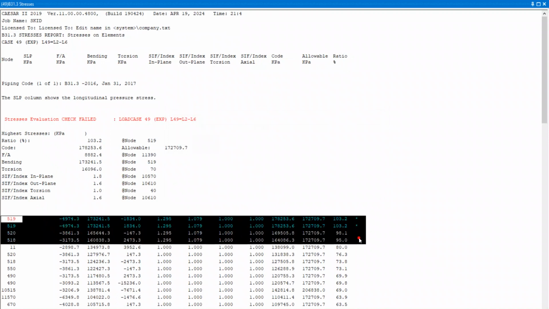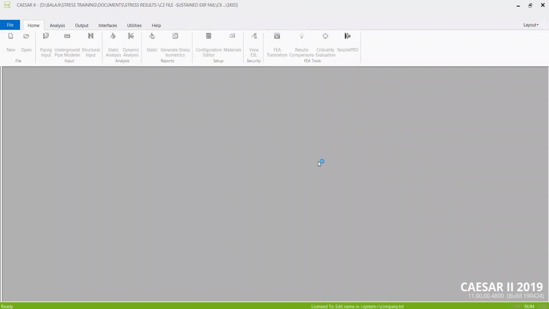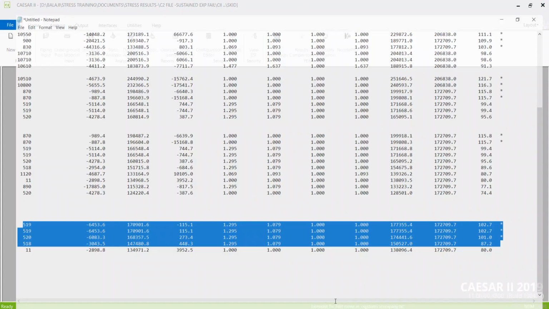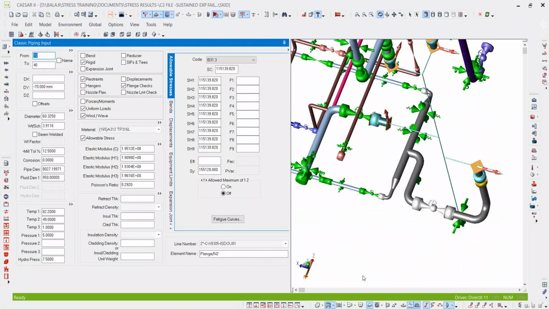But at 519, it is 103.2. The same percentage only, so that support was not helping. We added one rest support, no? That was not helping, because it's only 1 or 2%. The same 1 or 2%.